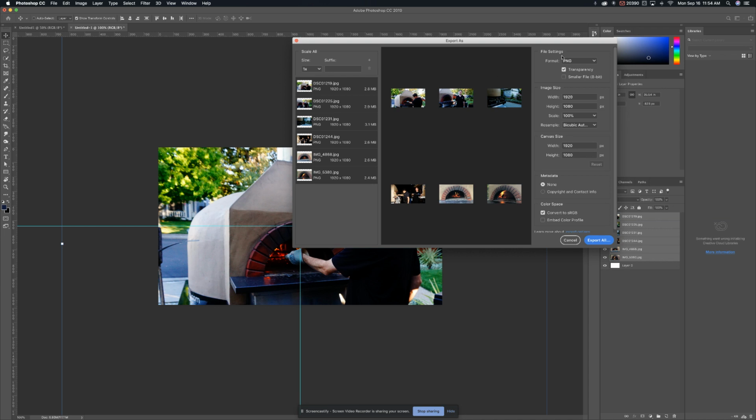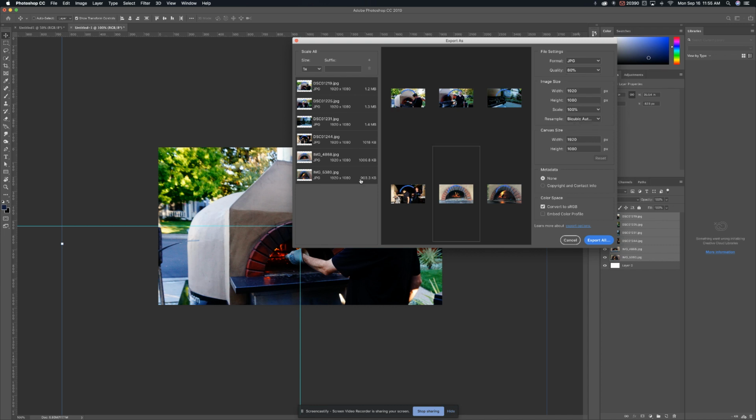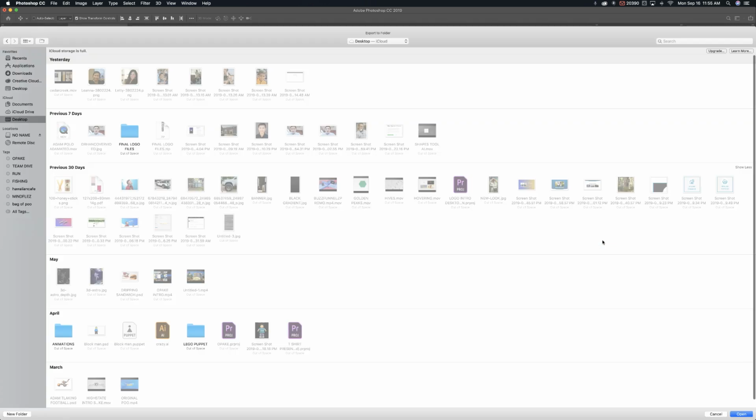So go over here, drop it down to JPEG. See, that already converts these down quite a bit. These ones are good to go, but over 1 megabyte, we don't want that, right? So now we're going to drop the quality, because right now it's super high quality. It hasn't been compressed. Drop it down to 80. You can go as low as 60. So 60 standard. Anything above is higher quality. So I'm going to go 80. Look what happens. Boom. Now we're in the kilobytes for all of them. That works good. We're going to go ahead and export.